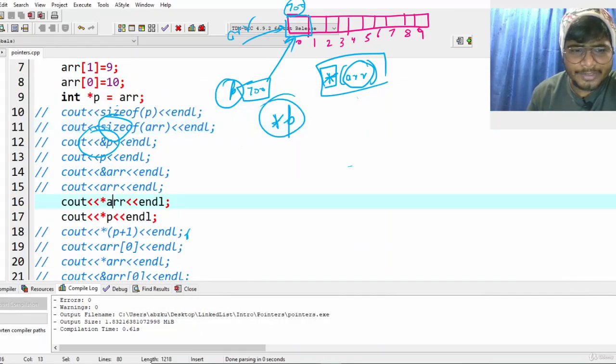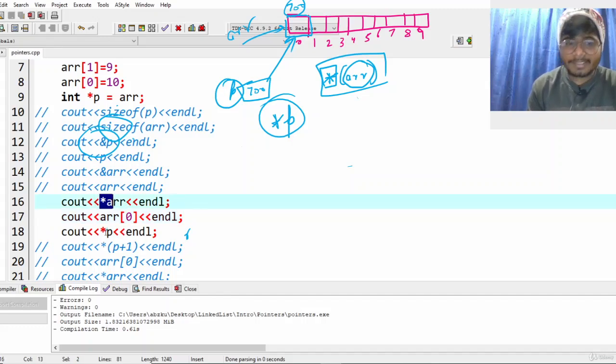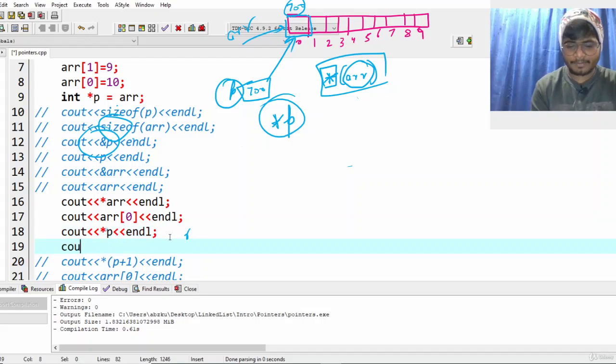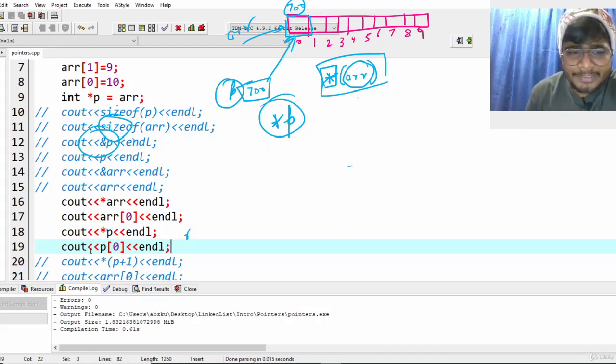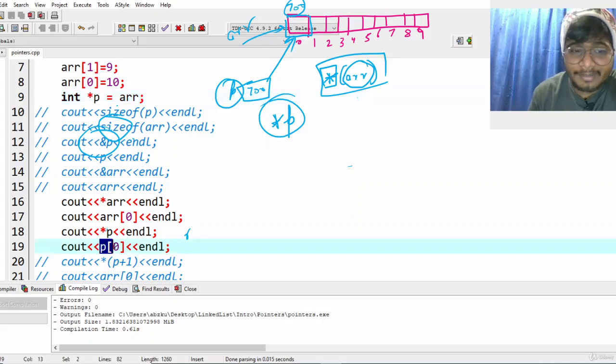If you see properly, I told you that this is an array. This is basically an array, right? We can actually do this: ARR of 0. It will give me the same content. Similarly, this is basically pointing to an array, so you can even do P of 0. What does this mean? You can actually treat the pointer that you have created as an array, as if this was an array. Making sense? This will help us when we do the function part, when we see how arrays and functions are interconnected.